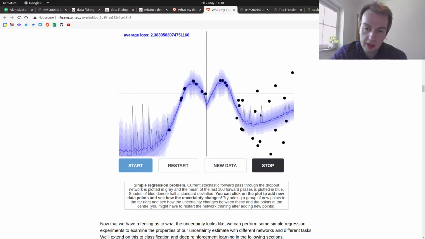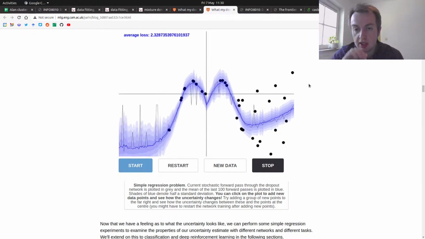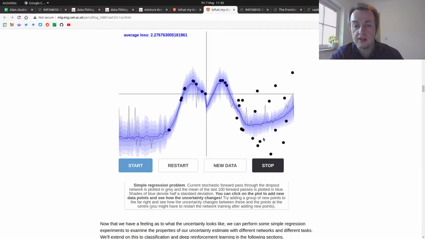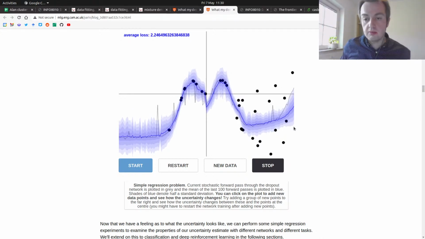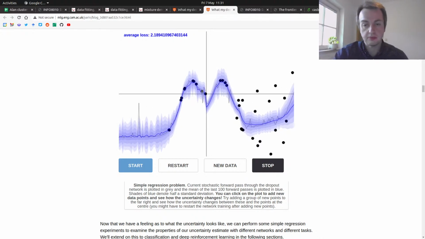So maybe you would have expected the blue regions to span over all the training points, right? But it's not the case. So it's very important to understand why. It's because, I believe in this demo, they are only trying to estimate the epistemic uncertainty, and they are not trying to, at the same time, model the aleatoric uncertainty. In this case, the aleatoric uncertainty would be high, and that would be because this represents noise in the true process. If we have samples from the true distribution p(y|x), and it's going all over the place, that's something that can only be captured by the aleatoric uncertainty, but not by the epistemic uncertainty, which is only capturing our ignorance or beliefs about the model itself. Okay?